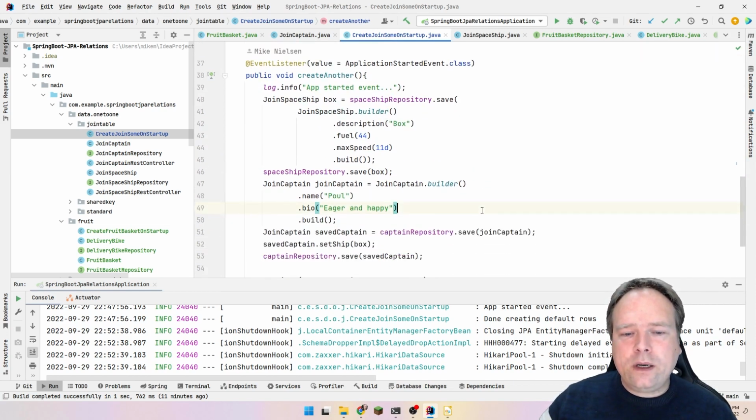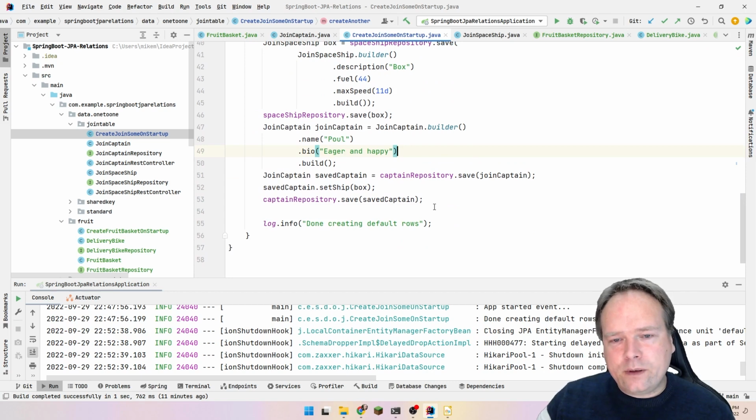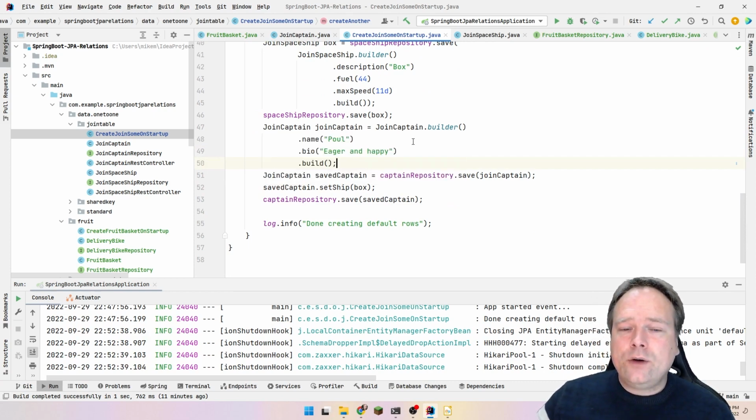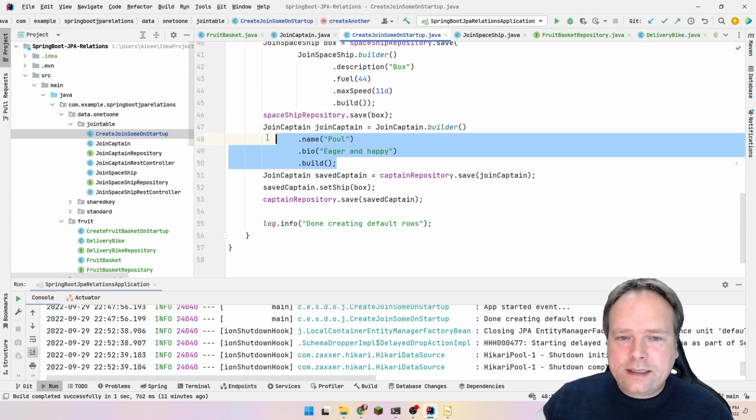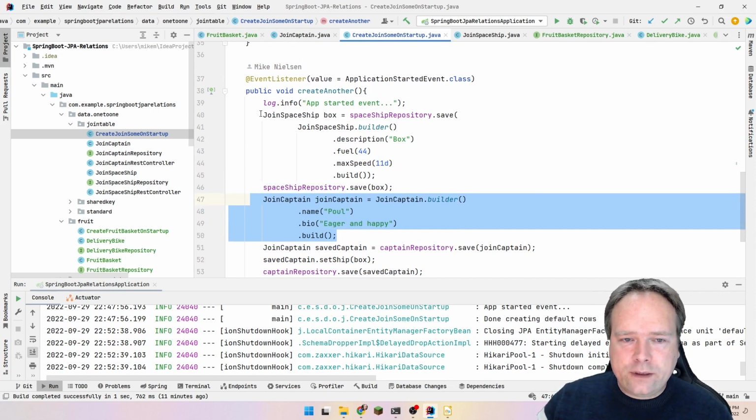With the join, it is a bit important what type of relation we have, because in this situation we are creating a new table, and that new table needs to know the ID of each of the entities. The way to get an ID is first to save the spaceship, and then we save the captain afterwards.